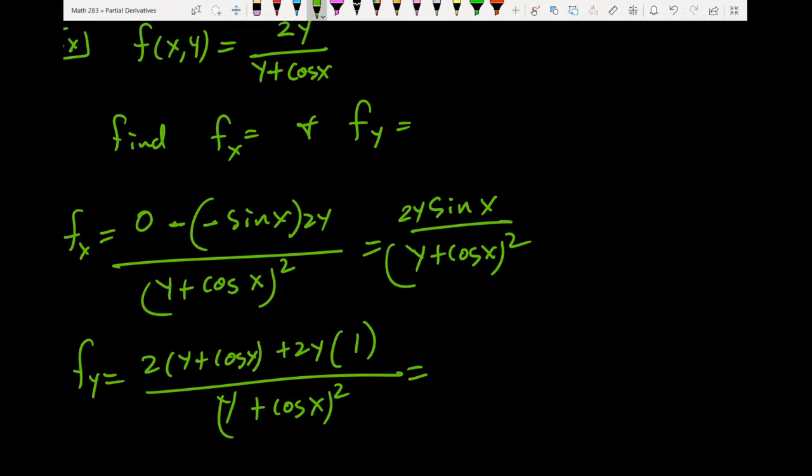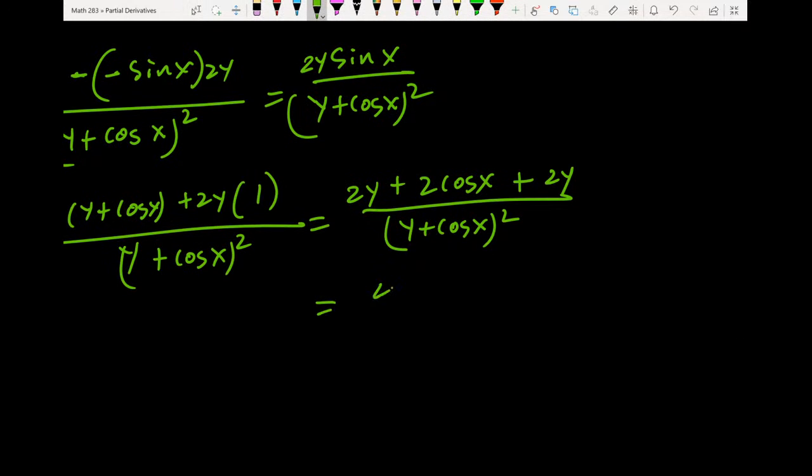Please don't distribute that square inside that. If you do, you get automatic 0. What if it'll simplify something out of the numerator? Oh yeah, you can, you could expand it out if you want to, but you just don't write it like this. That's what I mean by that.